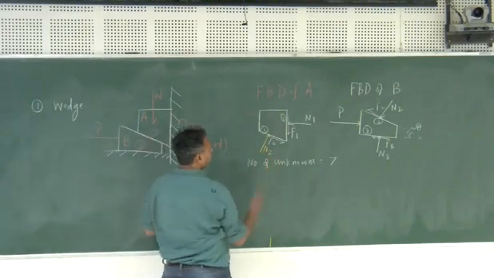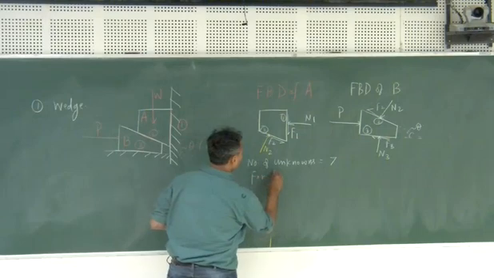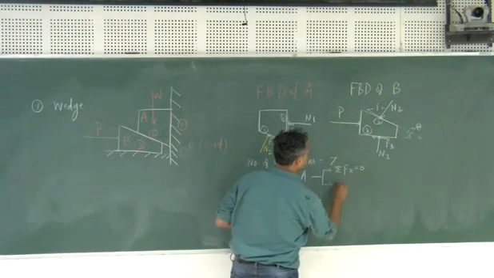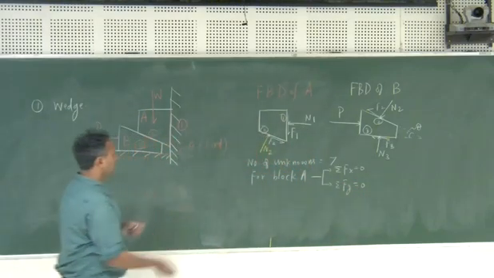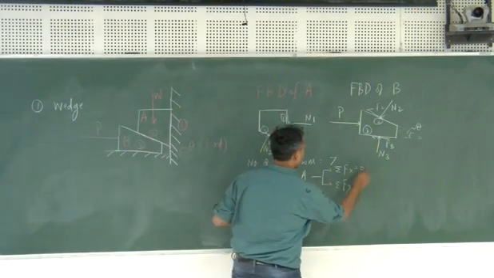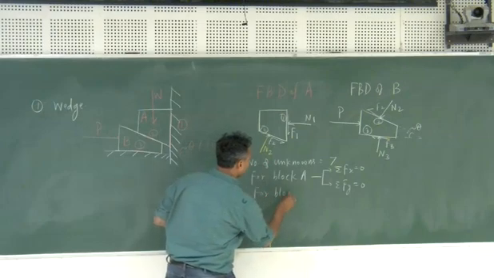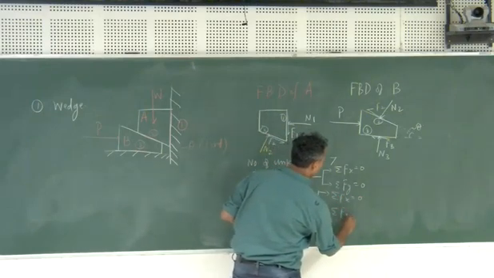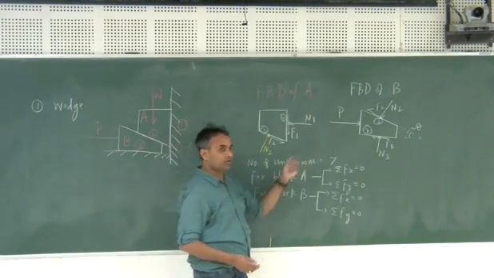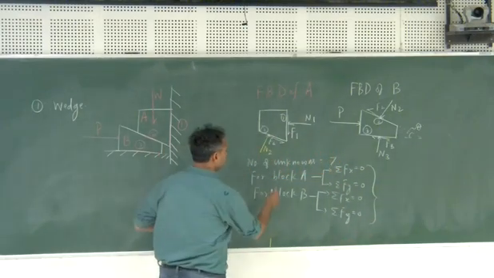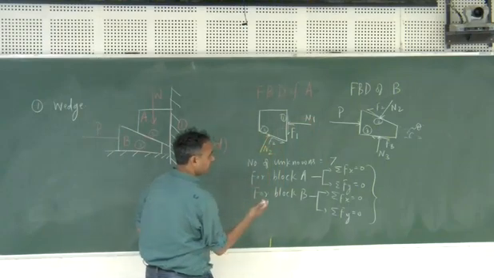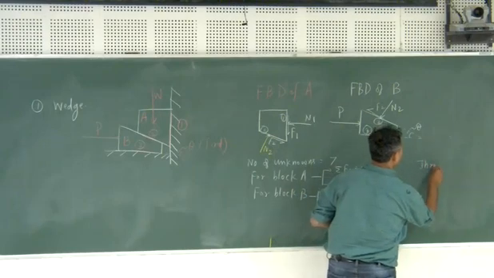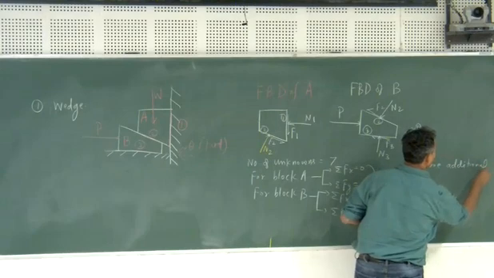For the two blocks, A and B, how many equilibrium equations exist? For block A, you can write summation of Fx equals 0 and summation of Fy equals 0. Since we are taking the no tipping condition, the moment will not be considered. So you have two equations for block A. For block B, again you will have two equations. It means that you have just 4 equations and 7 unknowns. So you will have to use certain relationships, since there are 3 contact points. You require three more equations, so this will be 4 and 3 additional equations.